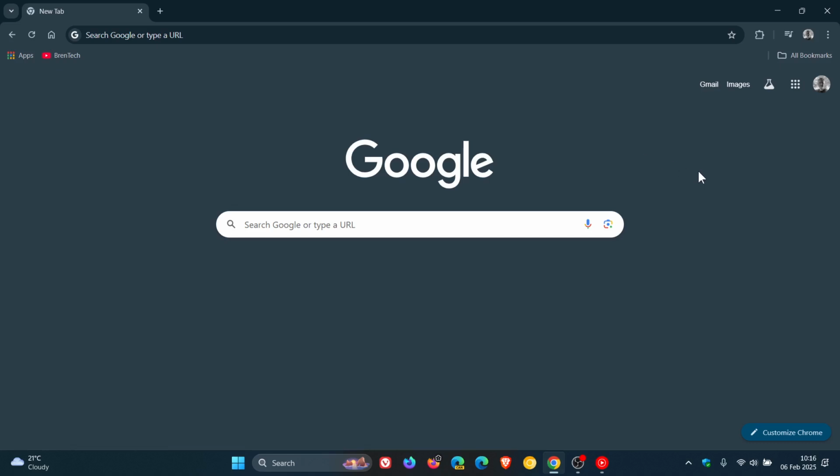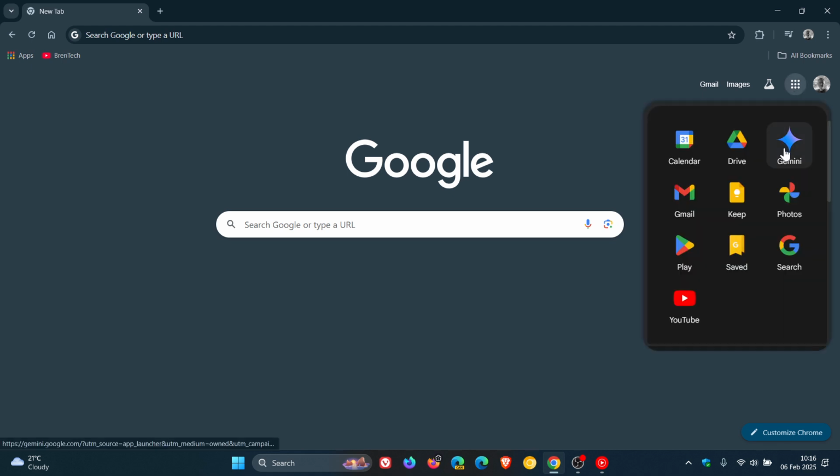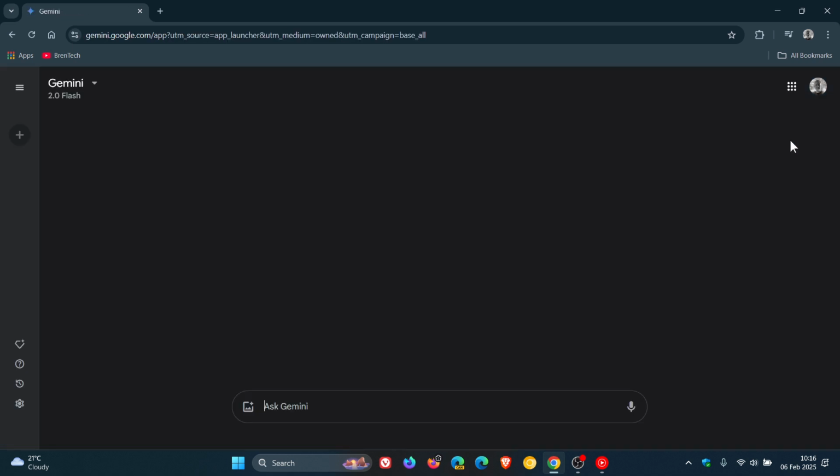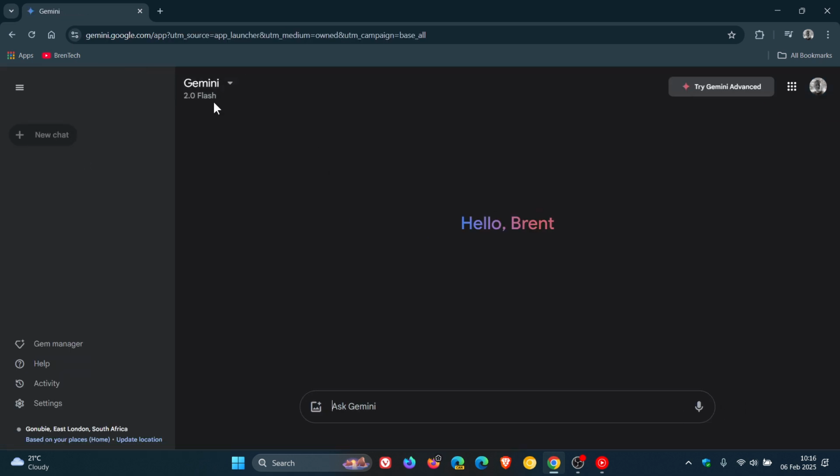So at the end of last month, I let you know that if you are using Google Gemini, the Gemini 2 model, Gemini 2 Flash, was now available for everyone. And as I mentioned in that video, which will be linked down below and in the end screen, the Gemini 2 model, according to Google, makes the AI chatbot more powerful and capable. Now go check the video out for more information.